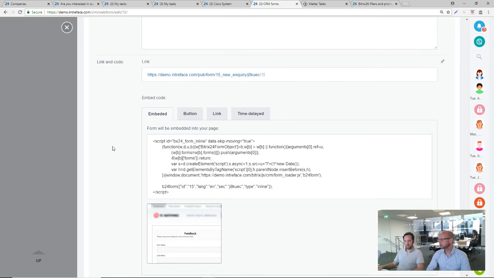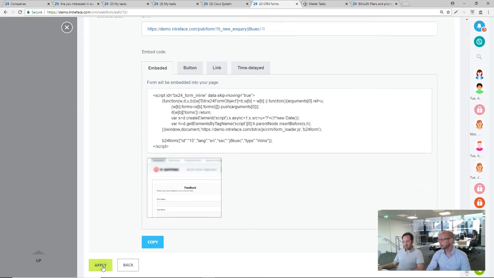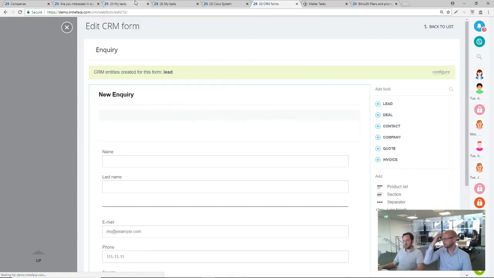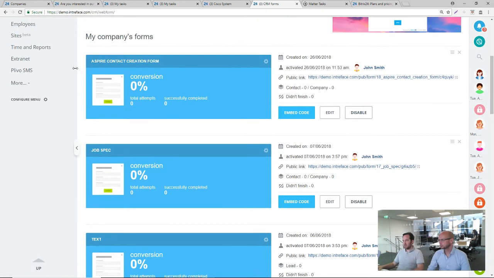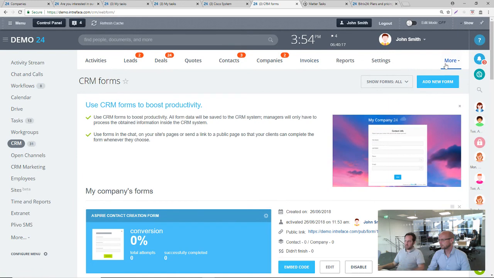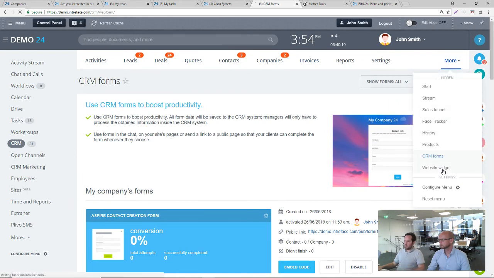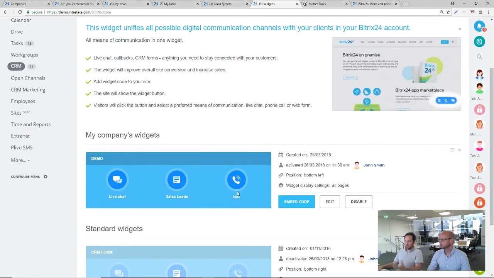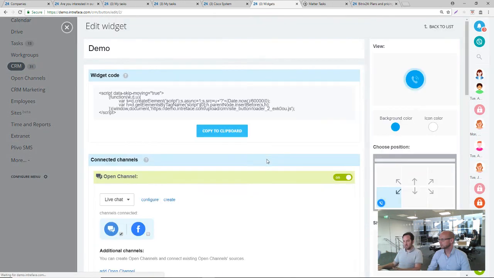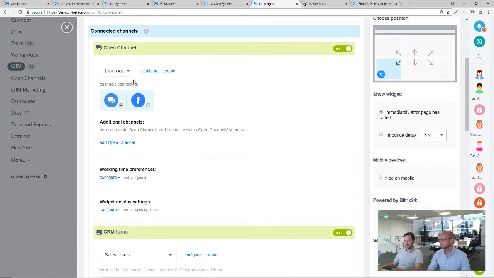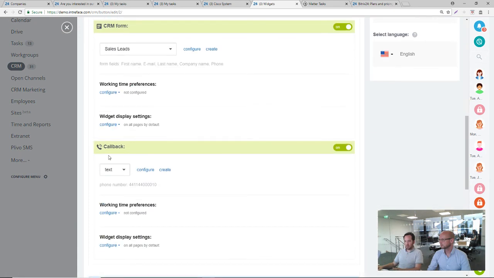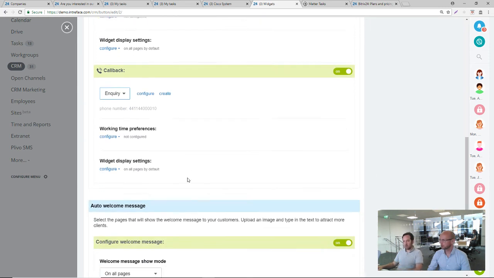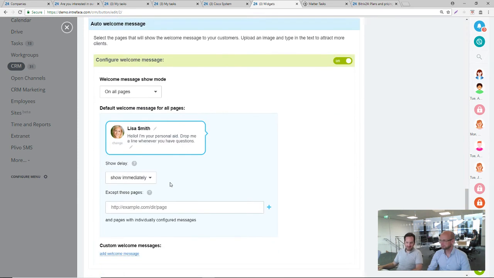Do you think it needs Bitrix telephony? Yeah, it definitely needs you to connect up Bitrix telephony. So you need to check that checkbox, specify the phone number on your Bitrix telephony, and then, as Damien mentioned, if you want to set up your website widget to use that form, it will allow you to use the callback form because you've selected that checkbox. So if I go here, where we've got live chat, CRM and callback, we should now see the inquiry form that I've just checked.